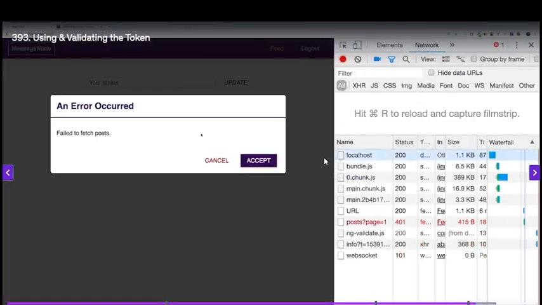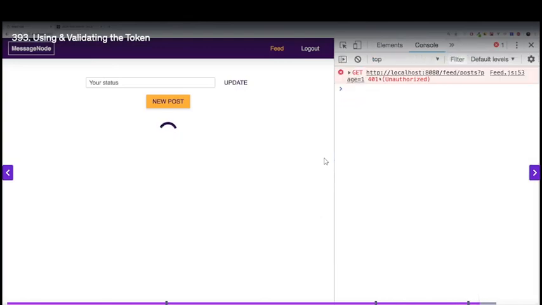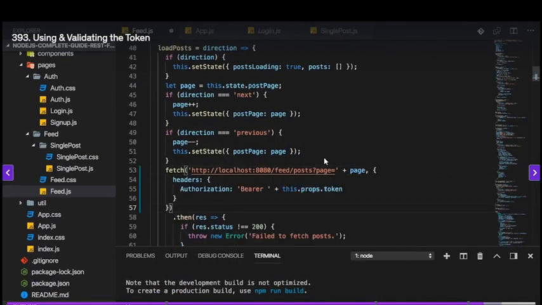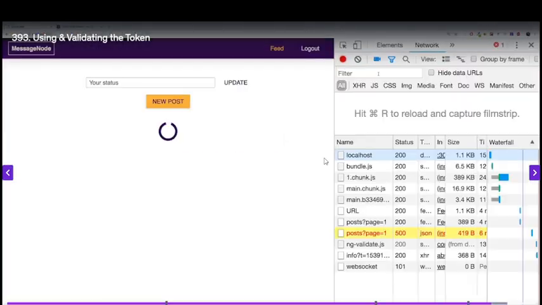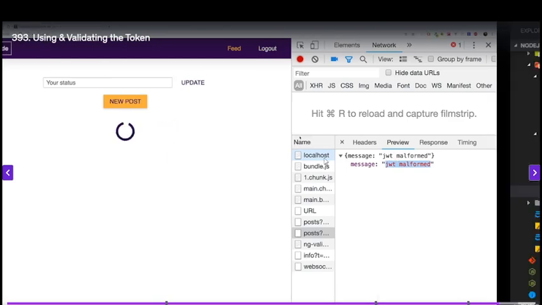Now if we reload on the front end, we still get that error, but technically we now have a 401 error, which is better. Now I can add that code back where I add the token, but let's try adding some rubbish here, which is not a valid token. Now if that reloads, it still fails, and it fails because now the JSON web token package has a problem with the format of our token.